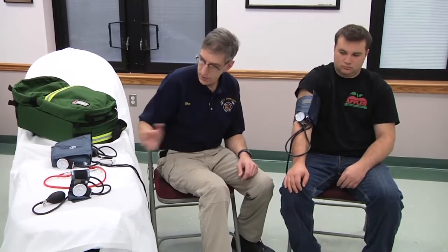Now, in the environment that we work in, oftentimes you can't hear blood pressures. It's difficult with the stethoscopes that we carry to hear an actual blood pressure. So there are a couple things you can do. One of them is palpation — you can palpate the radial pulse on a patient, pump the blood pressure cuff up, and as the blood pressure cuff deflates, you feel the radial pulse come back. That's your systolic blood pressure.